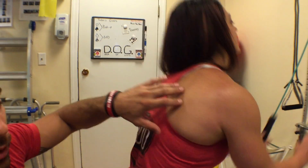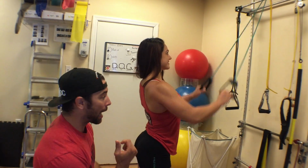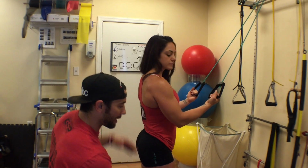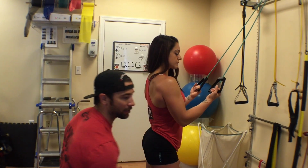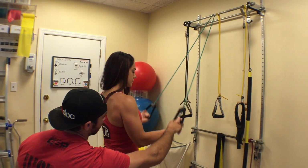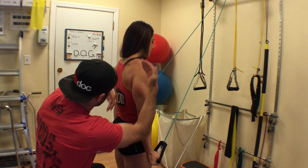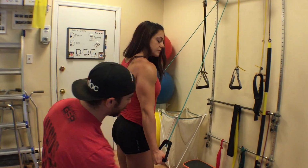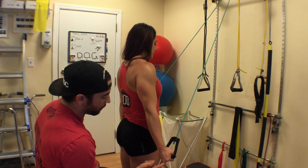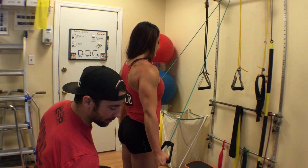Good. So that's with my cues, and you can see that burns her out just in that little tiny resistance band. Shaking. However, when she does this herself, I'm not going to be there to hold underneath her hand for her to press down, and that's where these bands come into effect here. So what she wants to do is bring her arm back down into that position that we just saw her in, okay? She wants to think about keeping her fist in line with the rest of her body and her palm outwards, okay? As her shoulder shrugs up just a little bit, she's going to think about pressing her fist down towards the ground, all right?